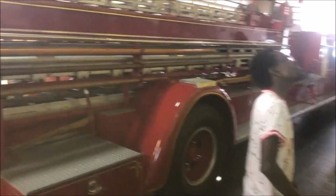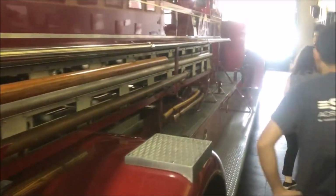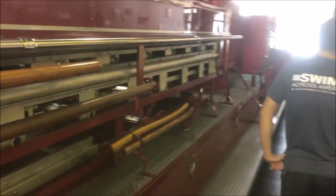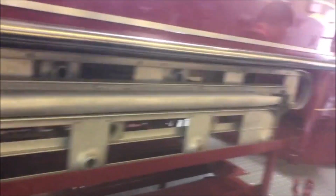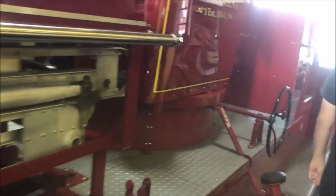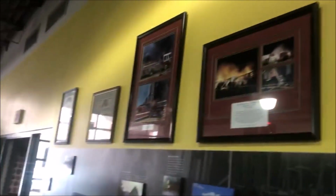Wow. And we'll walk around over here. I'll tell you a little bit about each of the trucks we have up here. All of the trucks you see in here are all working, so we could use them today, but they are more just for historical purposes and parades. This big ladder truck right here is from 1949. The ladder on top can go up to 55 feet. That could get us up to 4 stories on a building. Our new ladder truck goes up to 109 feet. That can get us up to about 9 stories on a building.